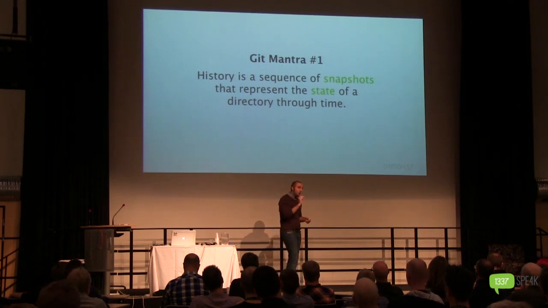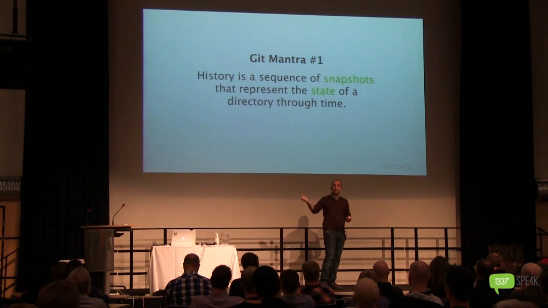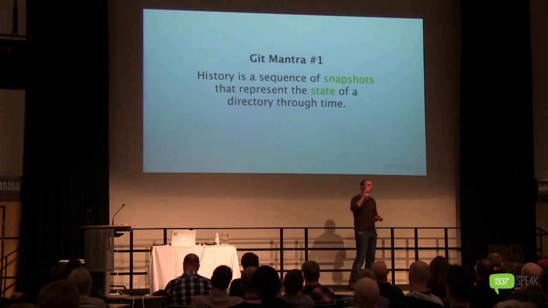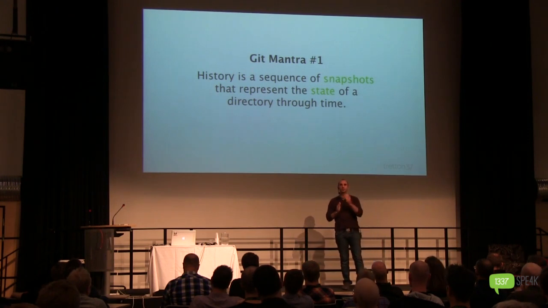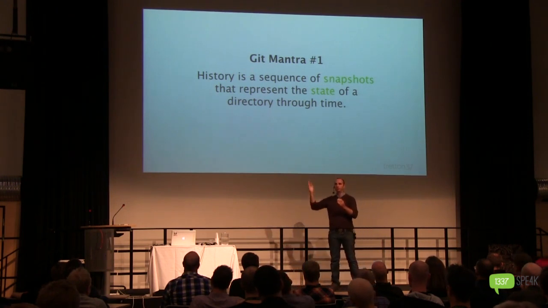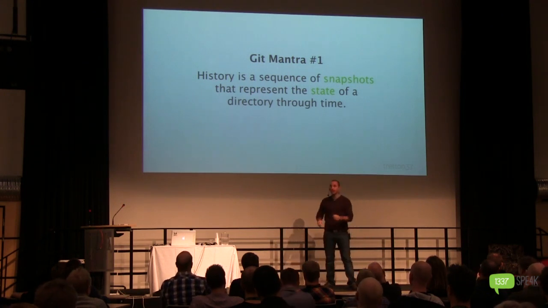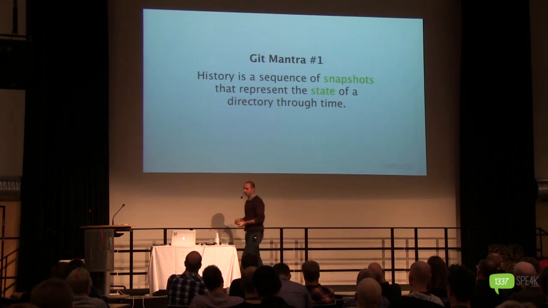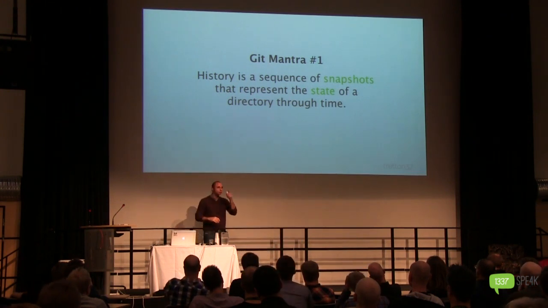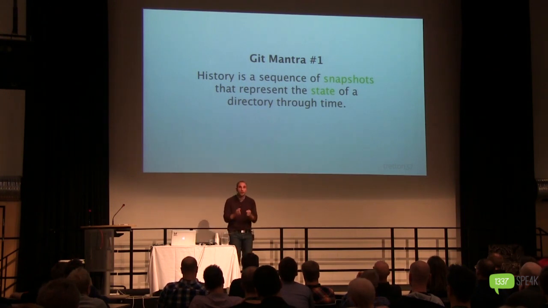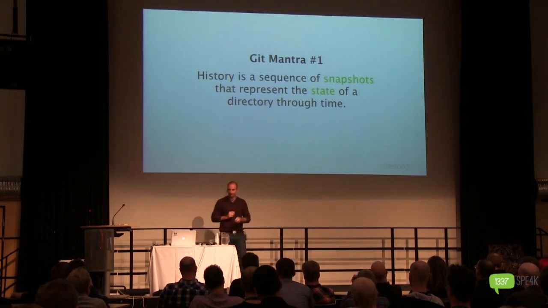And that's a really important point, because in other source control systems like CVS and Subversion, every commit is not a snapshot, it's a diff. It's only the differences from the previous one. It's so-called a delta chain. In Git, it's a snapshot every time. And that's what history is, nothing more. So you see why it was a stupid source control tracker, because it wasn't a real source control tracker. It was just making a copy of whatever you have, shove it into a directory, tag it, and that's it. So it's just logging state.